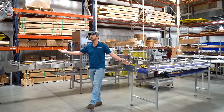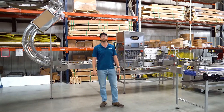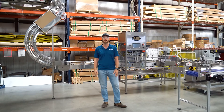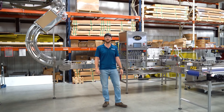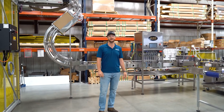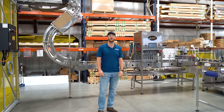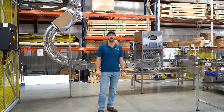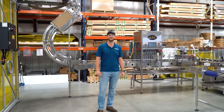This is a full system — as you can see, it's quite compact: about 20 foot by 12 foot. We can do these in a range of customizations as far as layouts, transitions, and we can do pretty much any can size you need. Give us a call here at ABE Beverage Equipment — we'll do what we can to get you the solution you need to get canning. Welcome to 2021, we are here to service you any way we can. Cheers and have a great day.